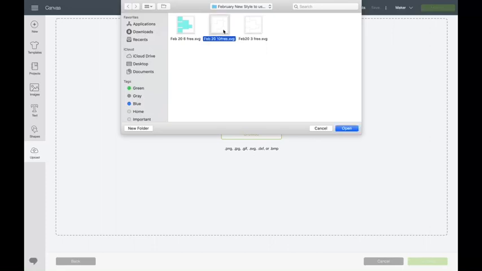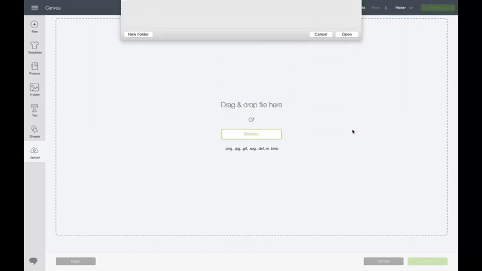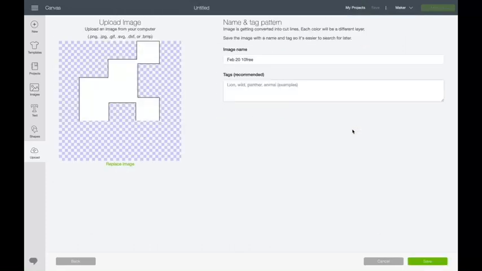So I'm going to grab, this is the one from last night. And it looks kind of funky. It doesn't really look like much of anything or what it's going to be. We don't really know. And actually, this isn't last night, but it's another one.